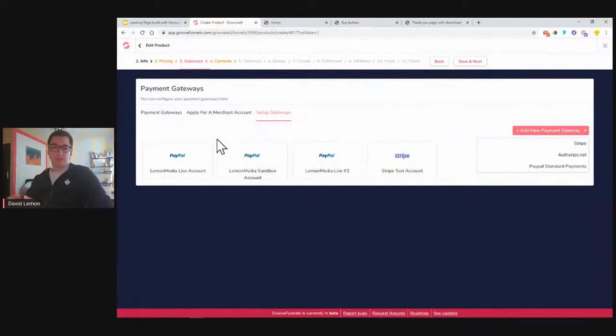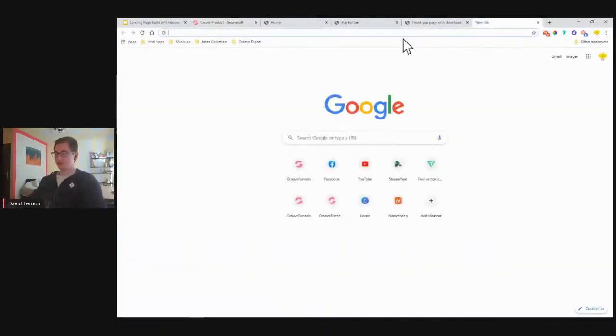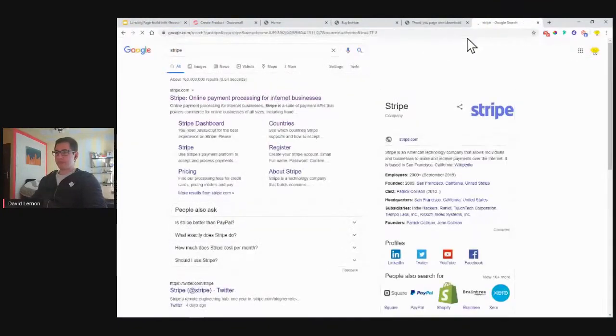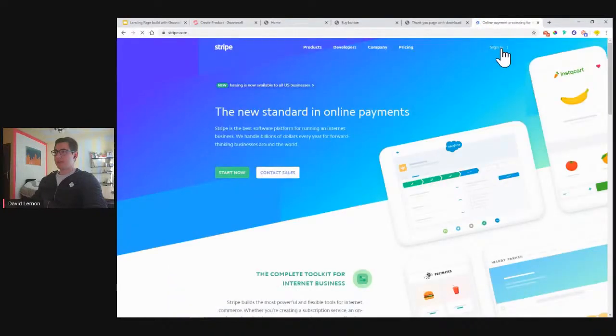For a PayPal account, there is a video already done on that one. You can check on YouTube or here in the group. In case you would like to set up a payment account with GrooveSell, I did a video on that separately. But in this live demo, I'll be showing you how you can set up a Stripe account. So I'll just go over here to Stripe. Okay, I hope I'm not logged in already. Yes, so you can sign in, or you can create an account.